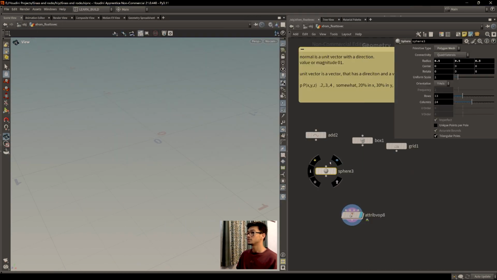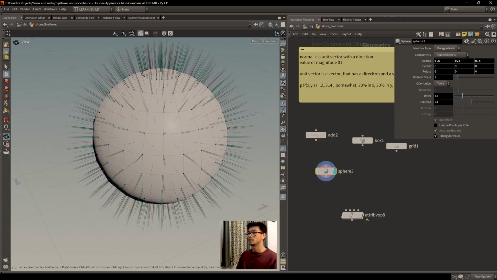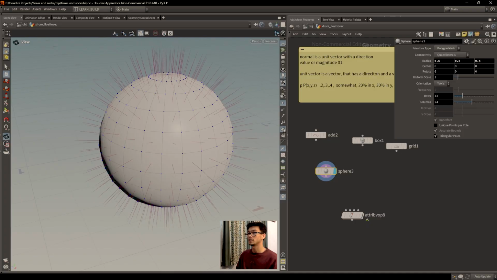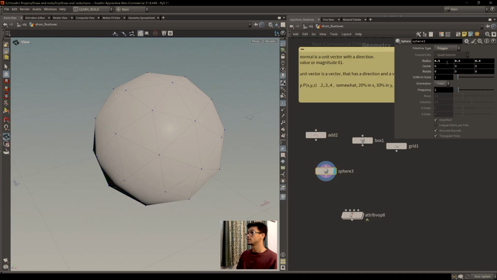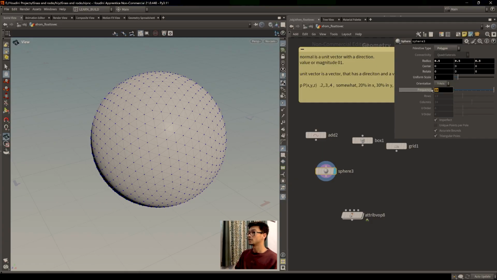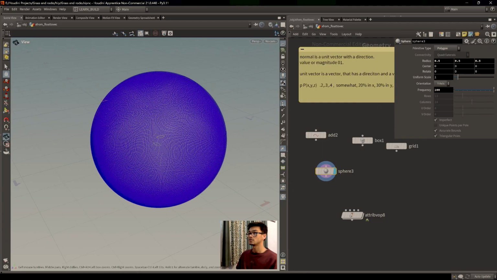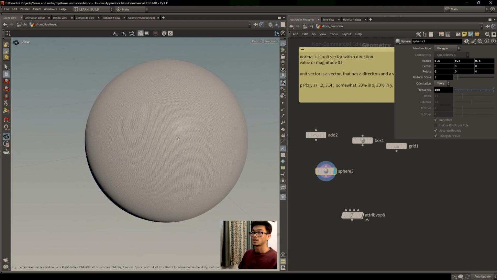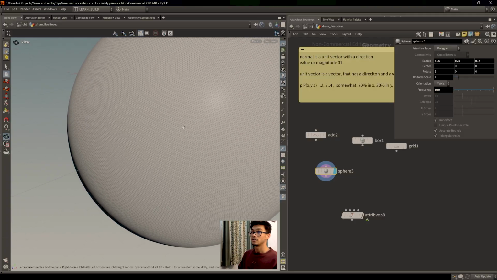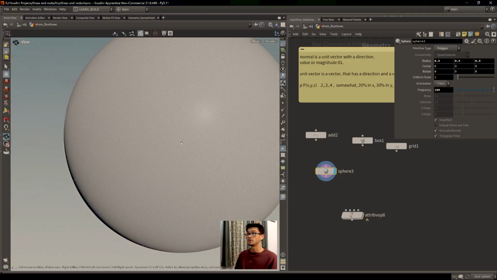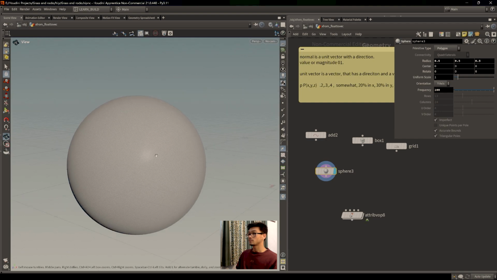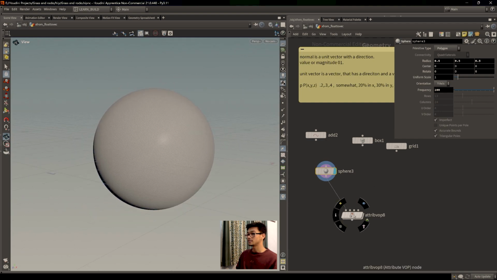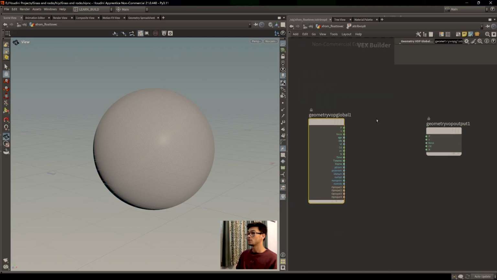We have this sphere, right? And let's toggle off the normal display and primitive normal display, and let's say polygons and frequency, let's say 100, right? Toggle this off, and we have a very intricate sphere right here, with thousands of points. So what if I connect this to this, and let's make some changes over here.